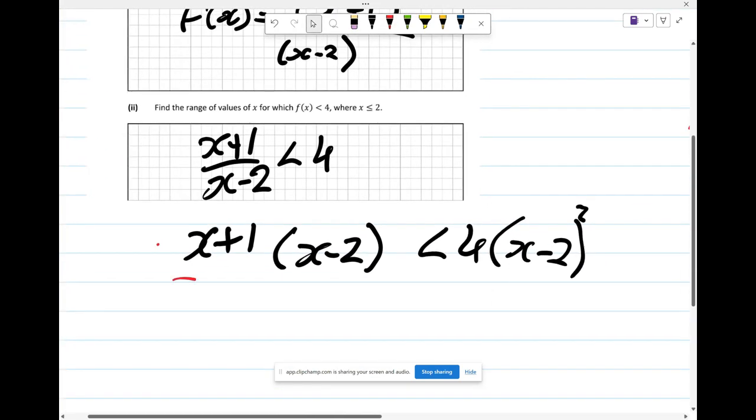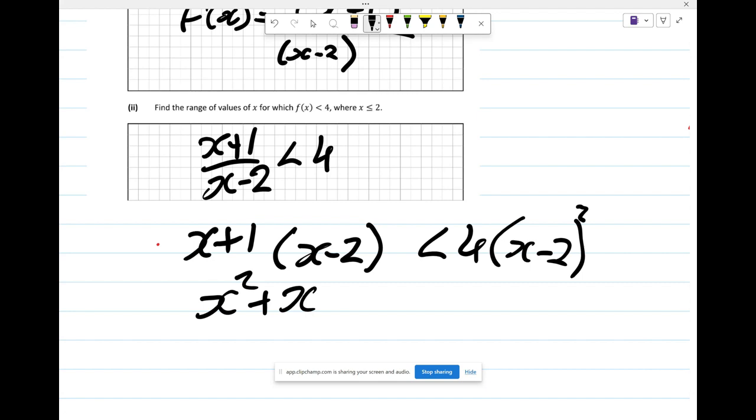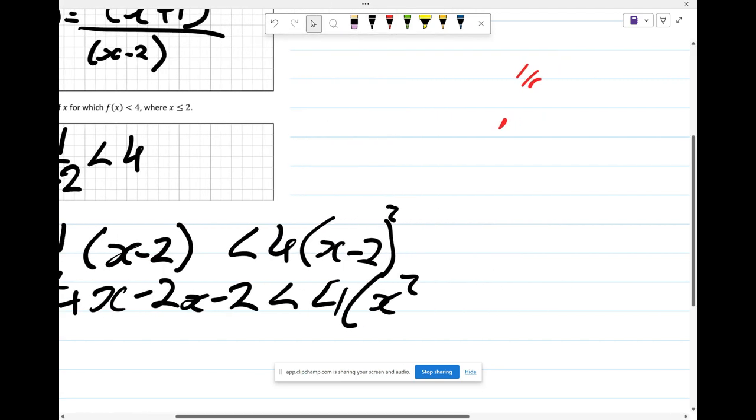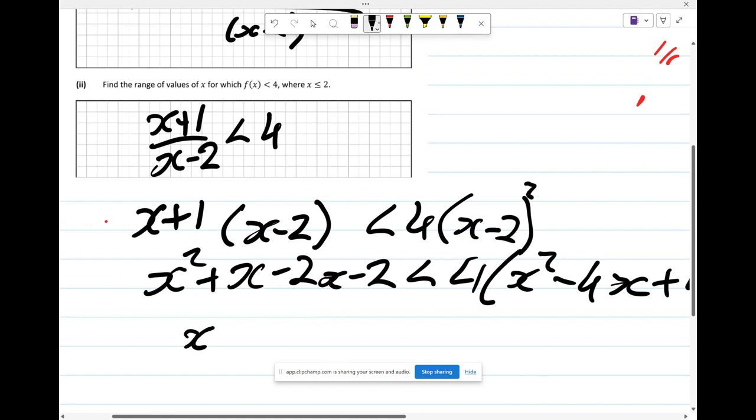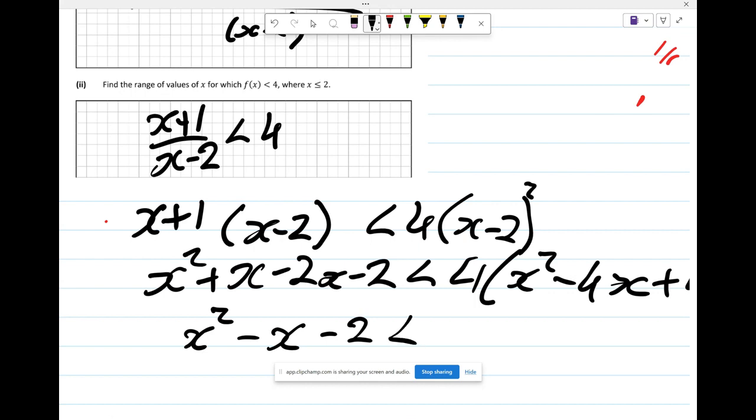Okay, so we've transformed the equation into this, and now all we need to do is multiply out all our terms, add them all together, and see what we have. So x times x is x squared, x times 1 is x, minus 2 times x is minus 2x, and minus 2 times 1 is minus 2. And that's going to be 4 times x squared is x squared, minus 2 times x is minus 2x, times another 2 is minus 4x, and then minus 2 squared is plus 4. And so if we add these together, that's x squared plus x minus 2x is going to be minus x, and then minus 2, and that's going to be 4x squared minus 16x plus 16.